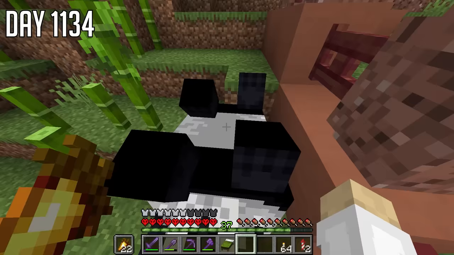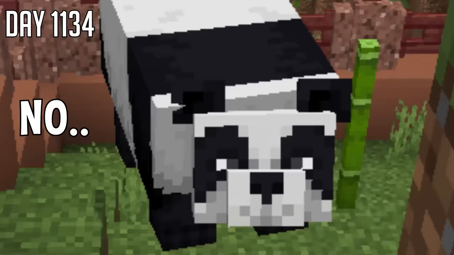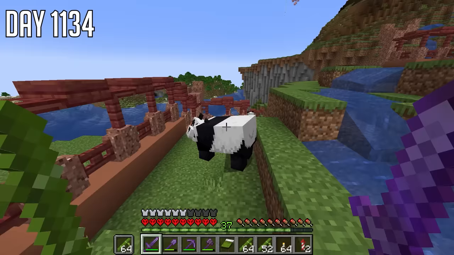Let me see if I can push one up. No. Maybe they'll follow the bamboo. No, what are you doing? They're so stupid. Come on. Okay, this one here can climb up blocks. Don't know what the other two are doing. Let's just lure this one up here. Okay, it's good to know that they actually do come up the hills.